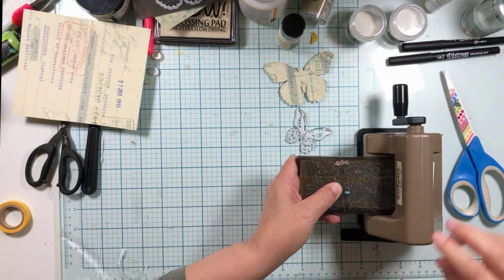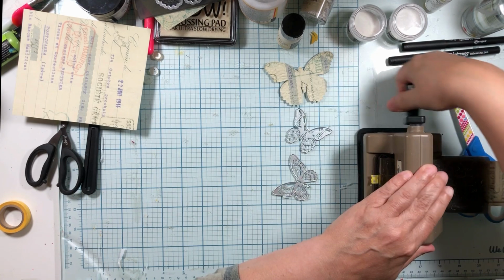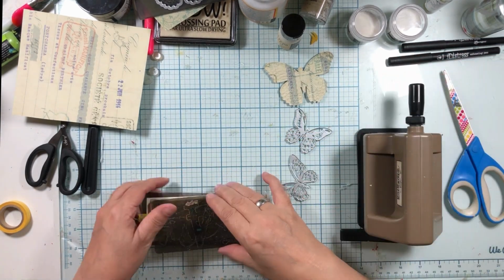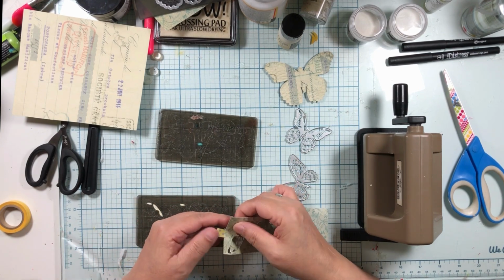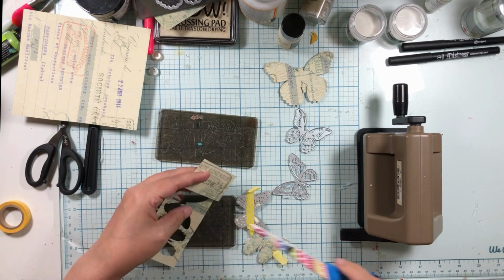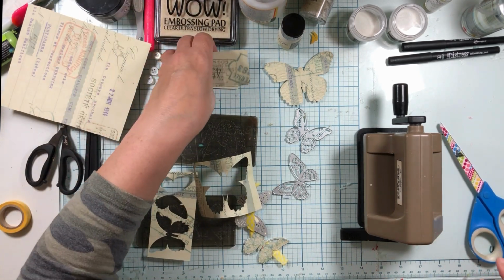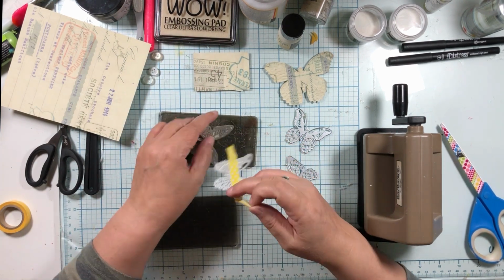Stick to the thing, twisty twist. Okay, and we will have two butterflies that I have to poke all the parts out of. And we have another little piece of paper, so that's good. We're going to use these bits in the background, because the more we can use a similar kind of thing, the more it will feel cohesive, right? And we may cut them with a die, we may do all kinds of stuff.